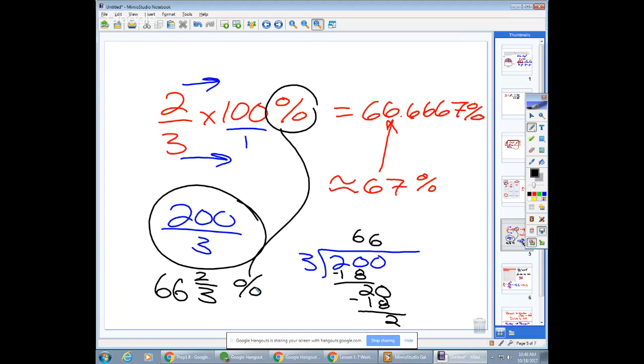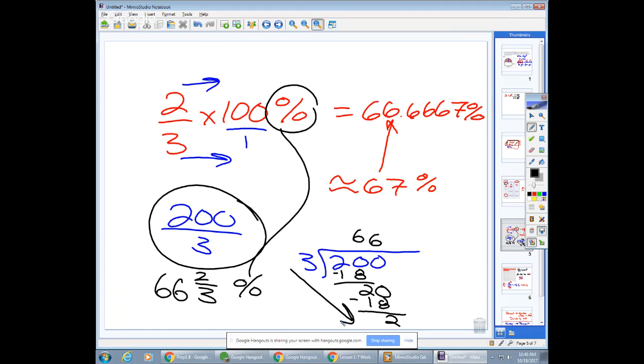If you whip it in your calculator almost always gives decimals. Anybody have a calculator with a fraction button? Yeah, those are nice. I love using those. If you don't know how to use your fraction button, let me know. I can help you with it. But those are really sweet. It saves you from having to do long division, which unfortunately most people don't like.